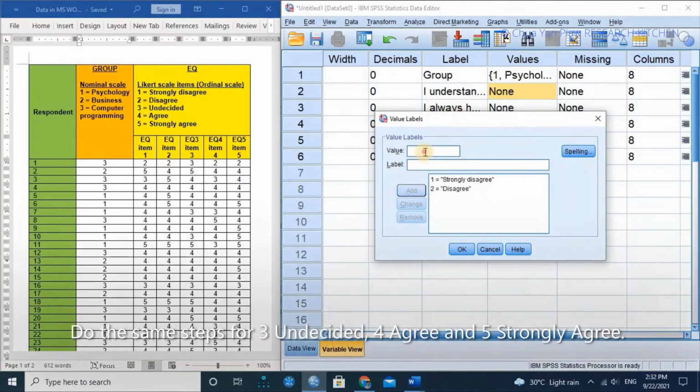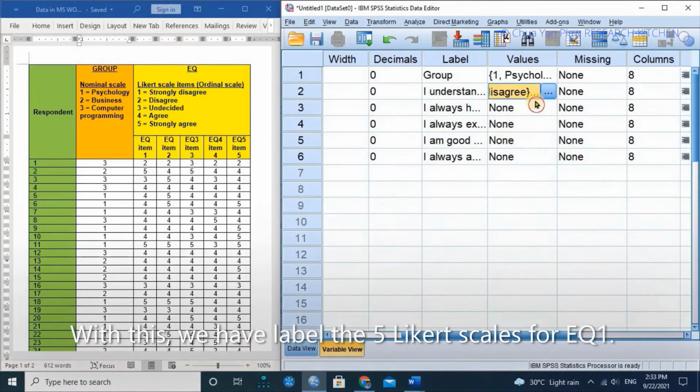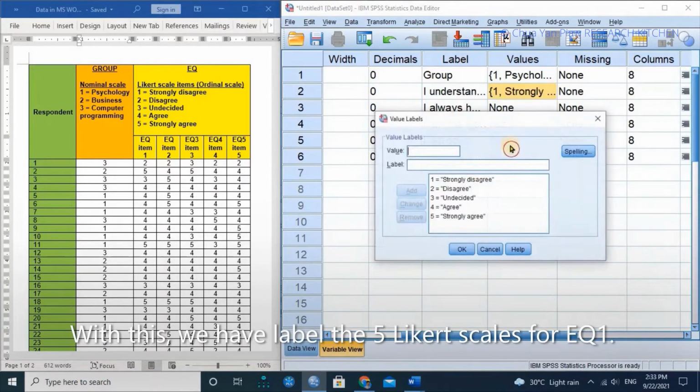Do the same step for the 3 undecided, 4 agree, and 5 strongly agree. With this, we have labeled the 5 Likert scales for EQ1.